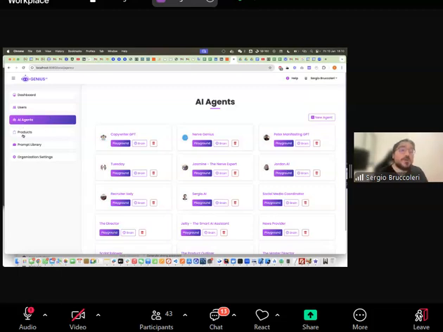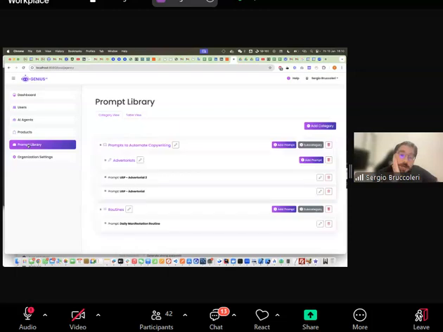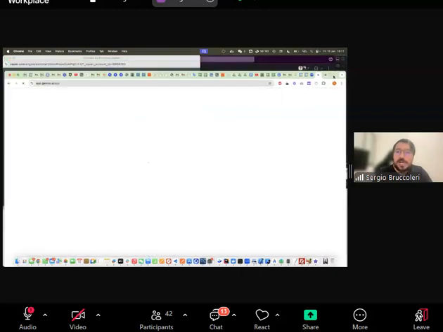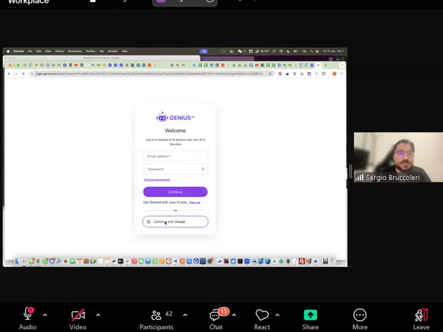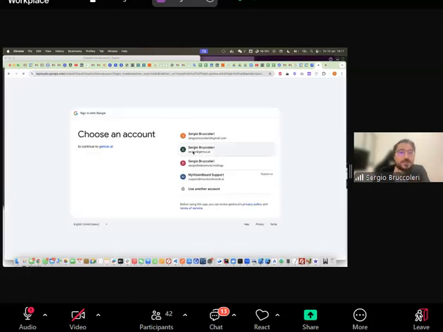You can preload your own products. So let's say you still love the social selling aspect of Genius, but you want to just have your products already preloaded and empower an entire sales force, an entire sales team. You can do that through the product section. We have the prompt library. If you're familiar with Genius AI, you know that on the left sidebar, I can probably just pull out the current Genius. So I'll be switching from the old Genius to the new Genius, just so that I can explain this part. Let me just log into my account real quick.